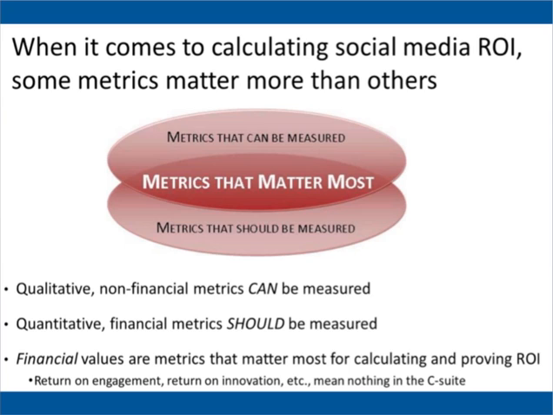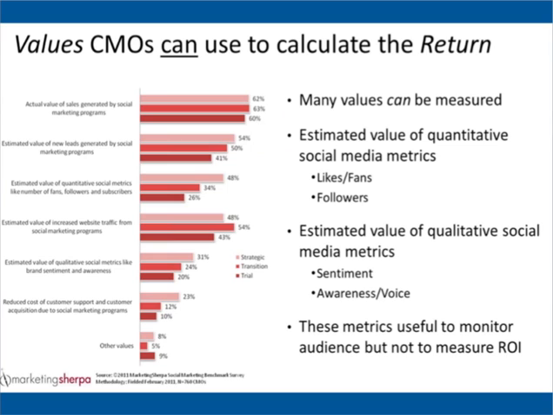And what's interesting is there's a lot of discussion in the marketplace about, hey, measure your tweets, measure your likes. Well, it's probably what falls into the category of what can be measured, right? But every business is different, and if you can equate it to an ROI, they're not going to belong in that category. It's the financial metrics that matter, and things like return on engagement, return on innovation. There's many, return on ignorance. I mean, there's many sort of hypey marketing slogans out there. They really mean nothing to the C-suite, right? The top level guys.